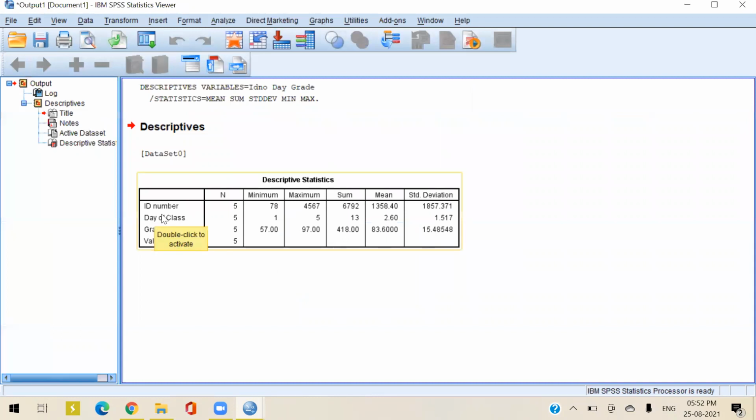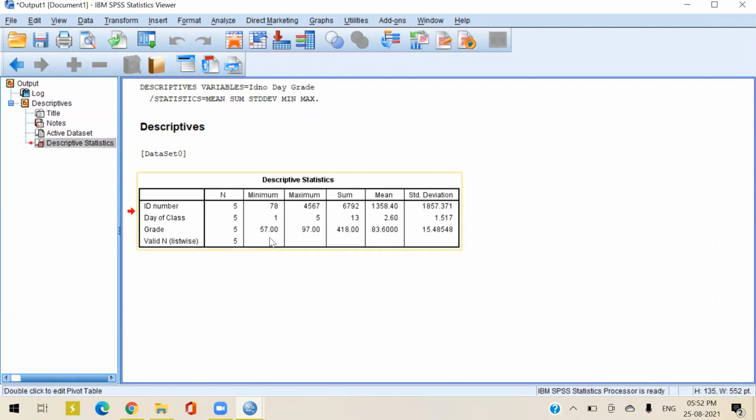See that, the ID number minimum is 78, and the maximum is this one. Day of classes: minimum 1 and maximum 5, sum is 13 and mean is 2. Grade: 57 is the minimum, 97 is the maximum, the sum of the grade is 418 and the mean of the grade is 83.6, and the standard deviation of the grade among the students is 15.4848.